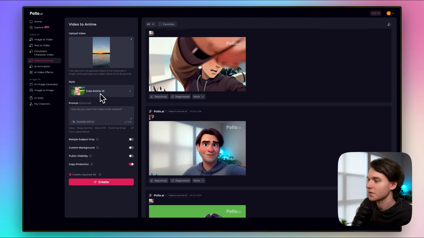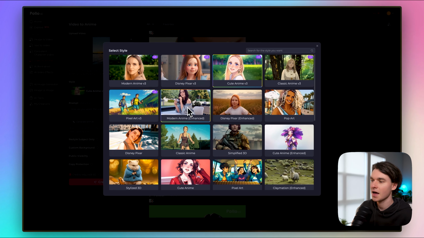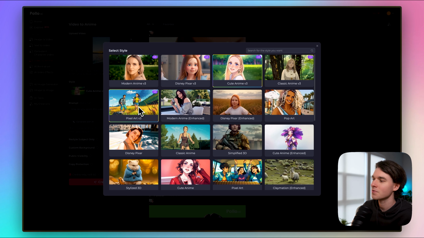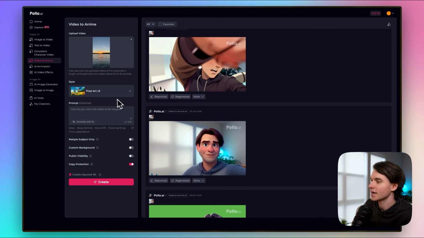So let's choose a few styles to start generating. I think we should go with this Pixel Art V3. I think it could make some really cool and creative nature scenes. So we'll try that one. We'll leave these toggles off. For the prompt, we'll just put something simple like slow zoom, just to see if it creates any extra camera movement. But in general, the prompt isn't going to have a strong effect. So we'll just see if we get any of that kind of in the final result. We'll leave all these other things the same and we'll click create.